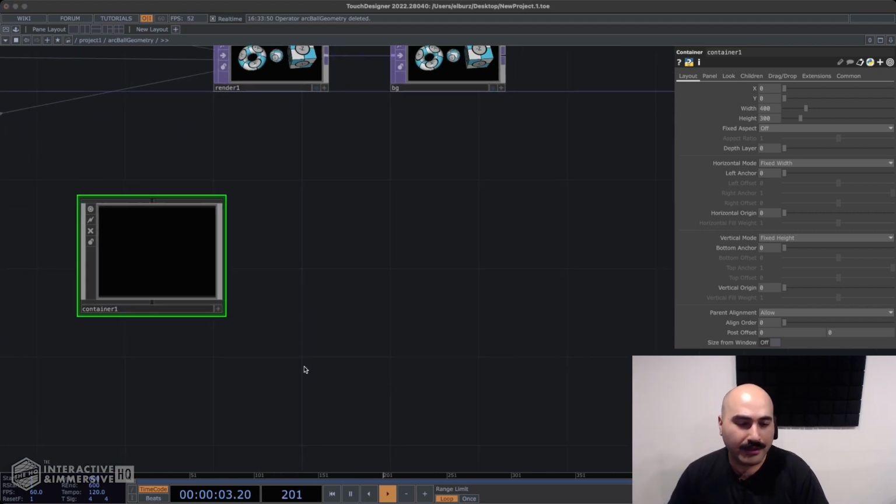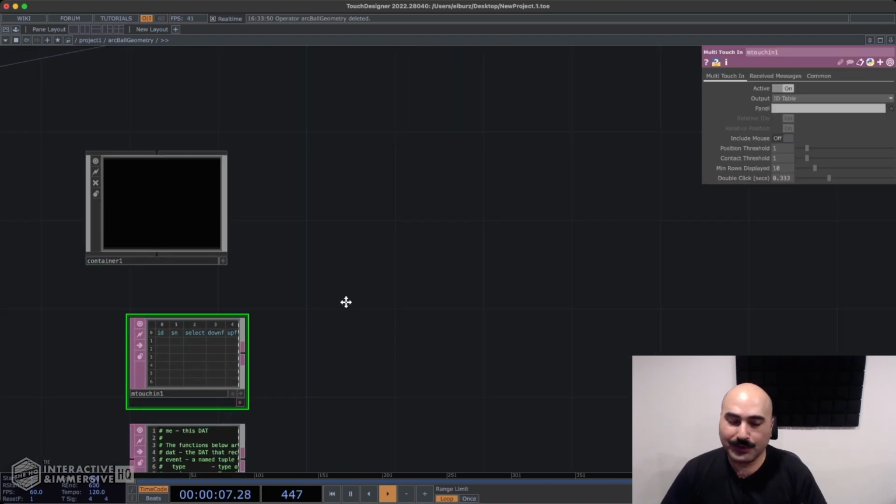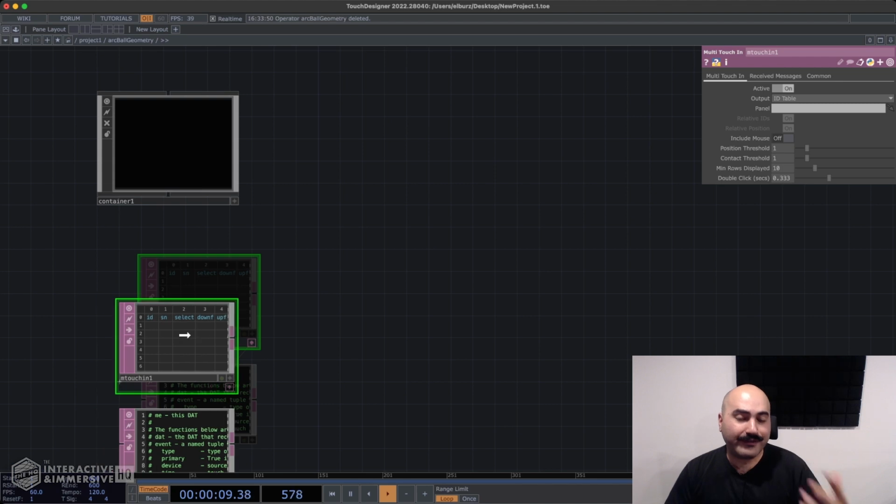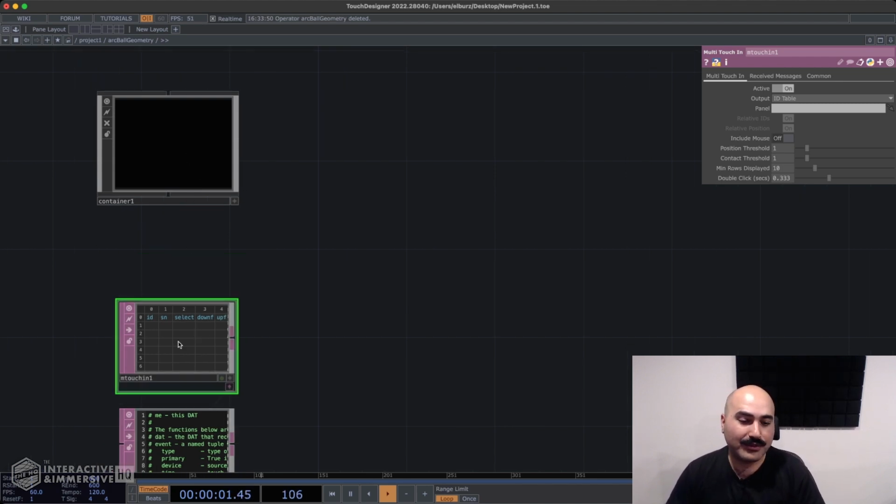I'm then going to go ahead and create a multi-touch in DAT, which is usually a very good thing to have feeding into a render pick DAT, because what it can do is look at this container that I have here and grab all of its interactions as nice data points that feed very easily into that render pick DAT.